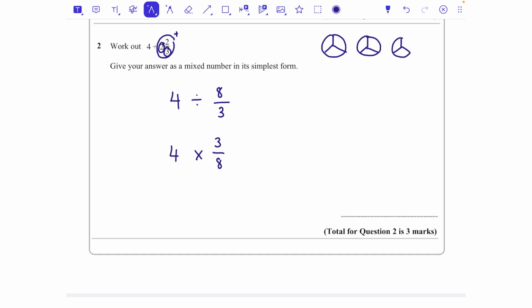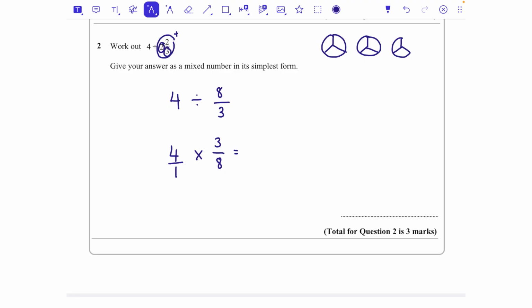When we divide by a fraction, it's the same as multiplying by its reciprocal, which means inverting that fraction, turning it upside down. So keep, change, flip is how we often remember that. Now, this is a little bit tricky because we've got that integer, that whole number. So you might find it helpful to make it 4/1. 4/1 is the same as 4. So that's all good.